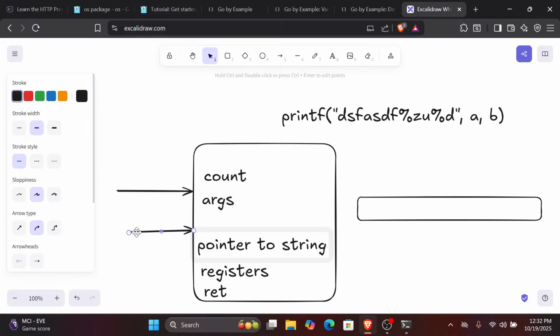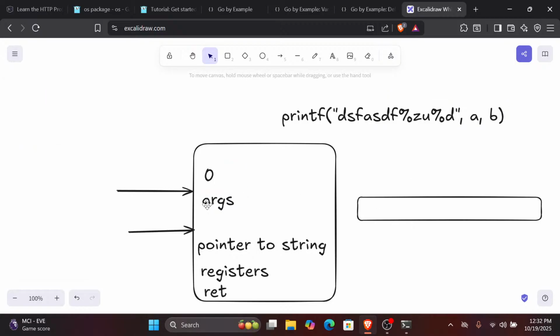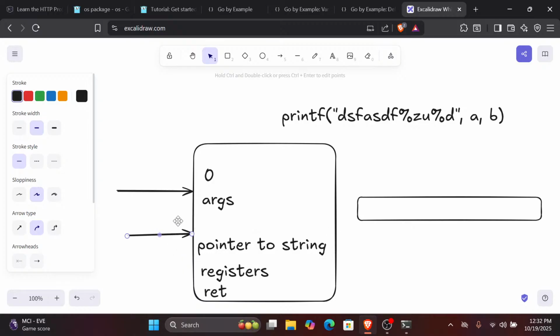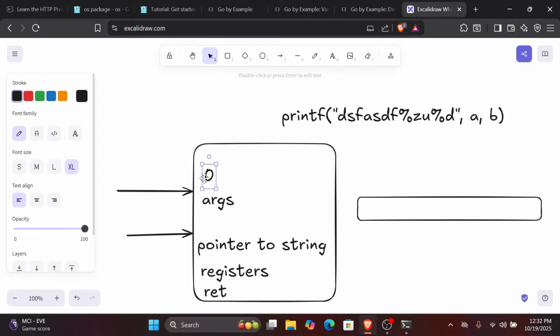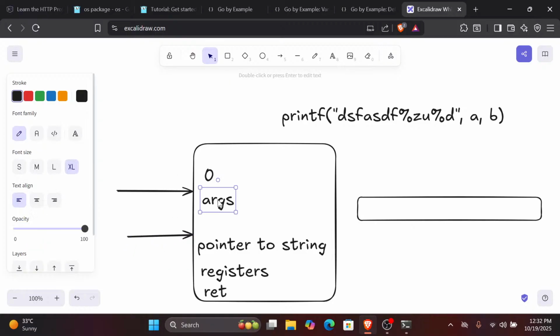So you go here and minus... okay, so count is going to be initially 0. Okay, it's the number of bytes that we have read from the stack from this point onwards. So it's the offset from this point onwards.